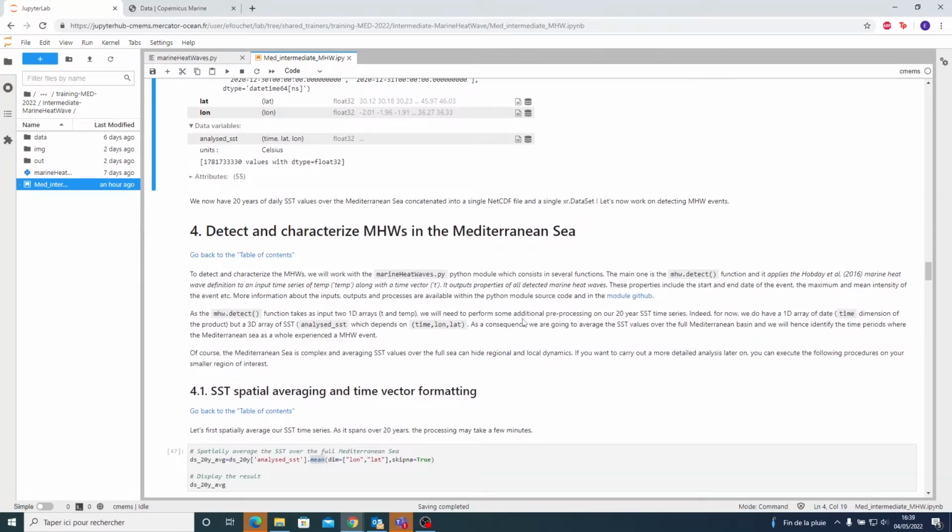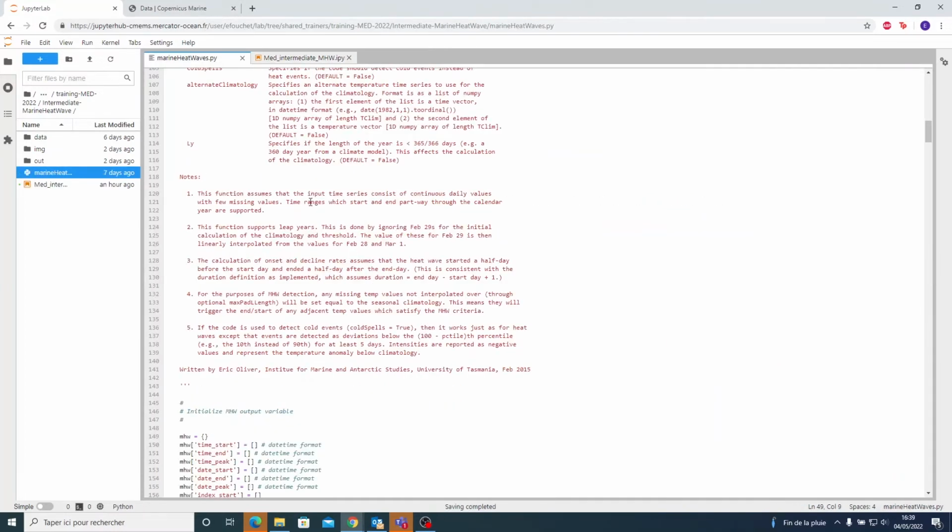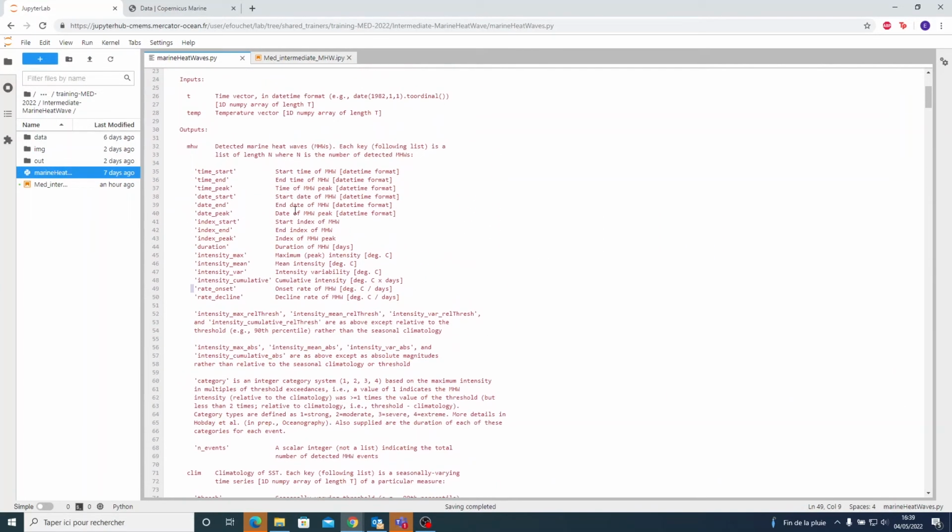The output of this function is the properties of all the marine heat waves identified over the period. So if we have a look again at the script, we can see the outputs that can be calculated. We have the time at which the marine heat wave started and ended. We have the time of the peak, etc. So you have plenty of information.